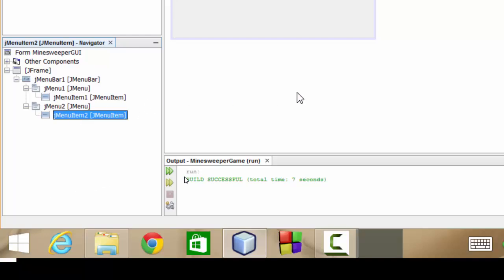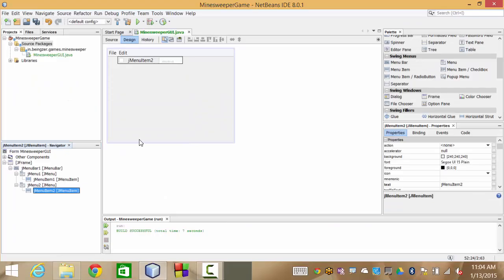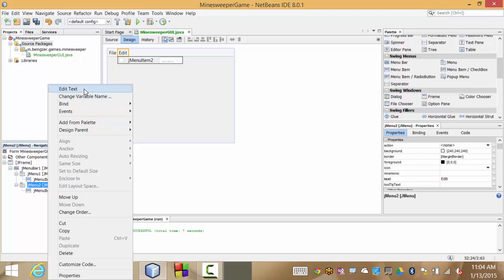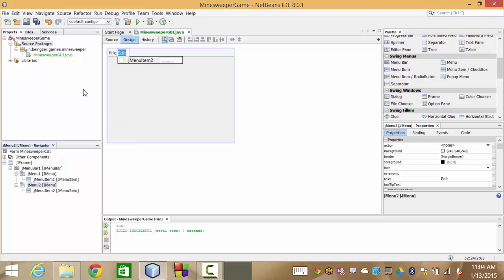Right? So on UI if we see, there is a JMenu item that has come under edit. There is a JMenu item that has come under file. Right? So just we want to change their names to match our game. So let me right click second menu first. I want to name it help. Under help we want to write about. Okay. So right click, change first edit text and call it help.